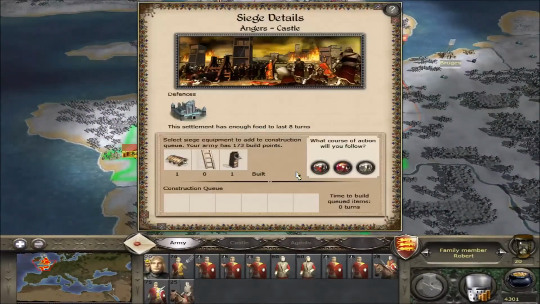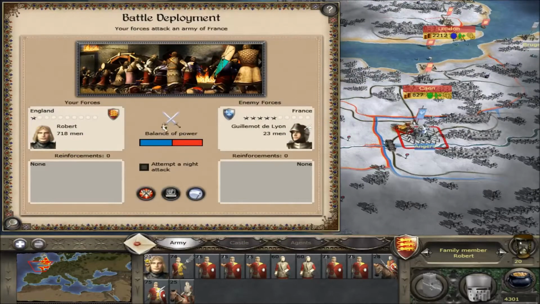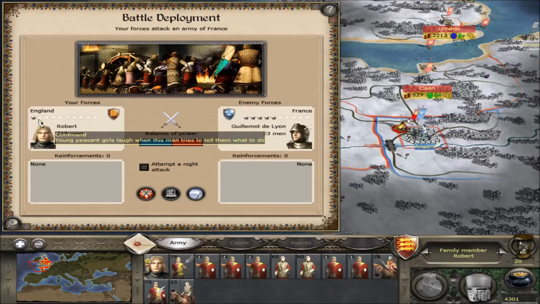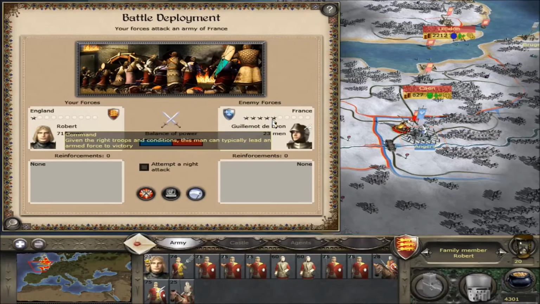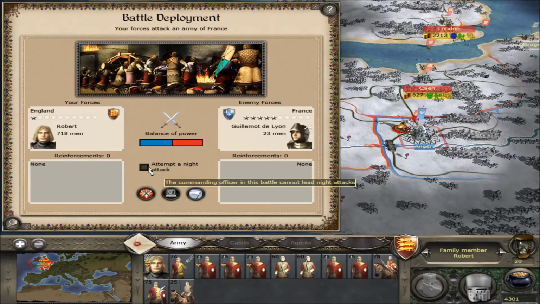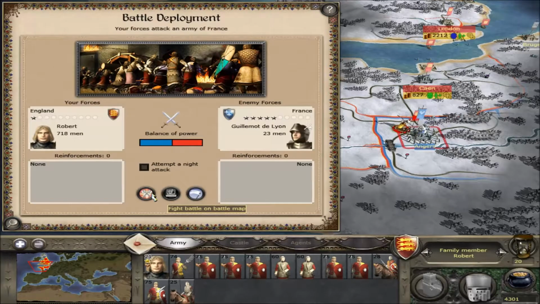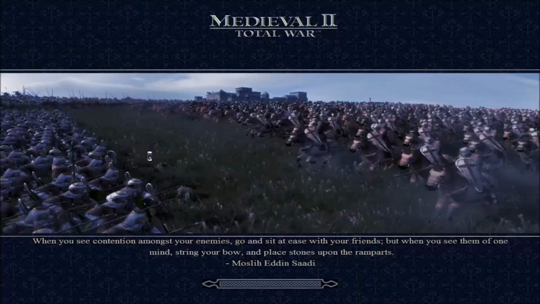Let's just show you the battle screen real quick. Assault them. It's actually kind of similar. Wow, he has 23 men. Why is the balance of power so extreme? Well, we have a really incompetent commander. Come on, Robert. Dang, 718 against 23. Cannot lead 9 attacks. All right, Robert, you're awfully incompetent, but there's only 23 dudes. Can you take them with like 700 or whatever we have?